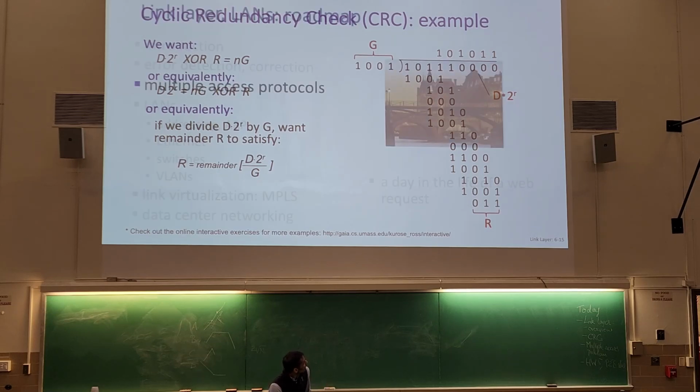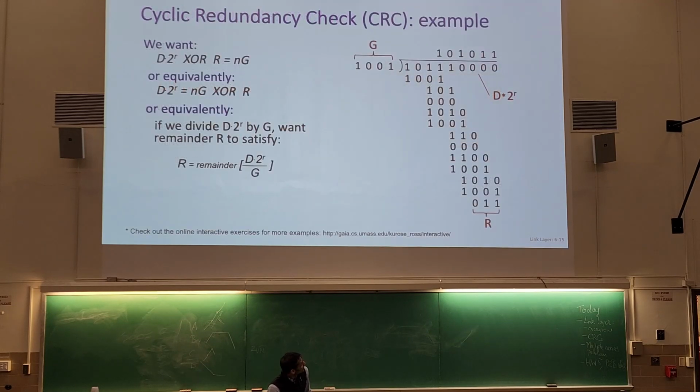And you can now check that if you take these bits 0, 1, 1 and put them here, so this was originally the 1, 0, 1, 1, 1, 0, and in these three bits, you put 0, 1, 1. You can flip any contiguous set of bits of length up to 3 and verify that on the receiver side the error will be detected perfectly. 4-bit errors cannot be detected perfectly. The checksum may still pass.